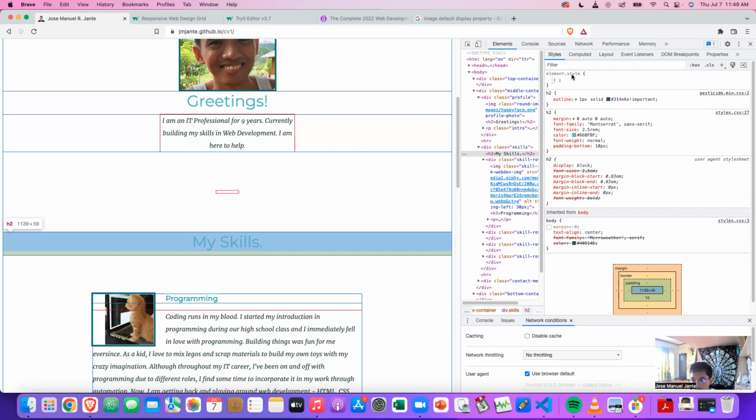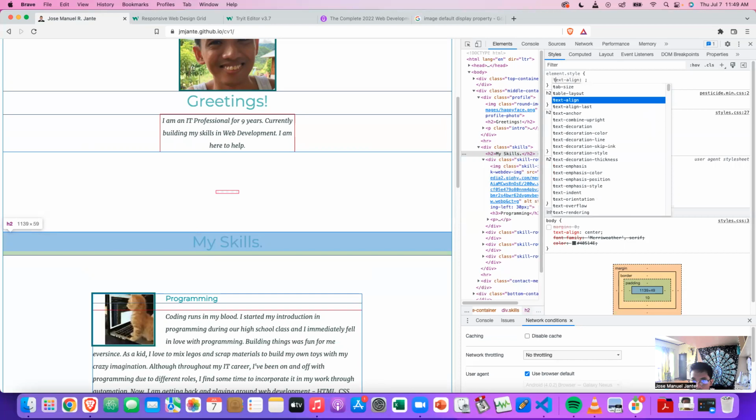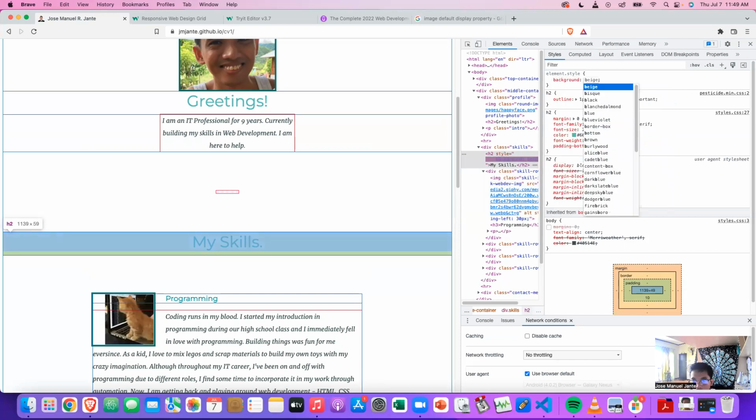So it means you cannot place two paragraphs, for example, side by side, because one paragraph will occupy one whole space regardless of the number of characters you have typed in. So let's try to visualize it by setting a background color of blue.